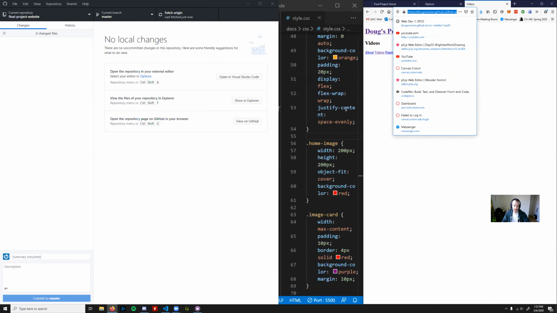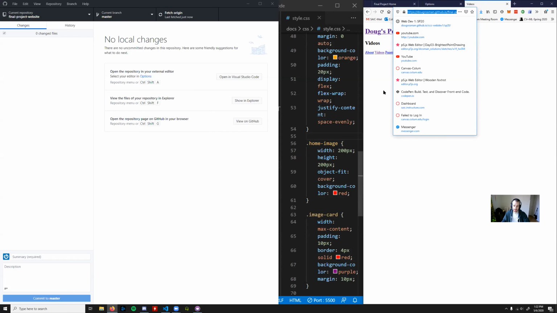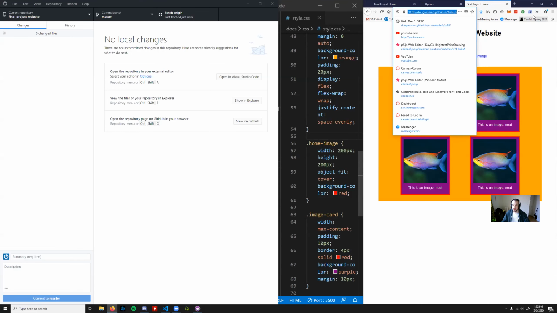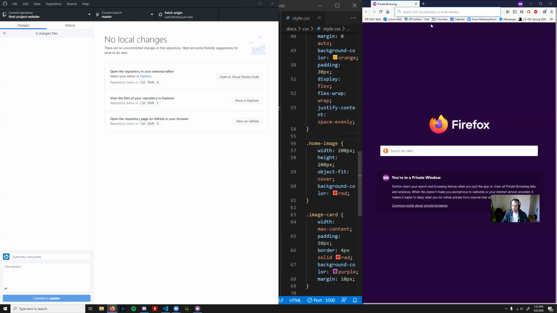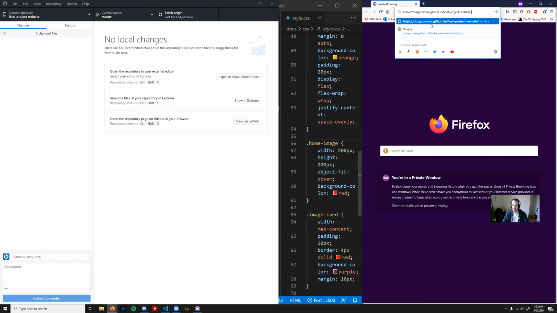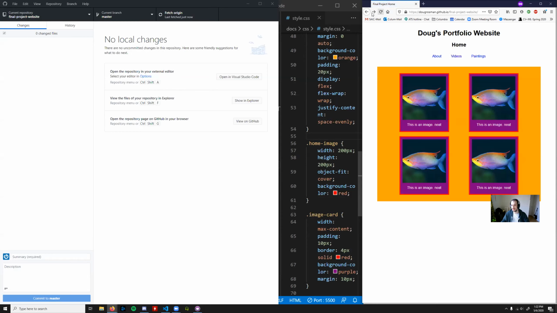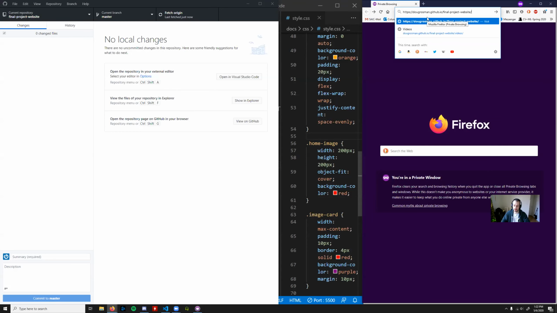But again, if you wait a minute and it still looks like this, I recommend taking your link and opening it up in an incognito window in Chrome or a private window so you can see the updated version once it's there. So it's still not there. It's going to take a little bit of time.